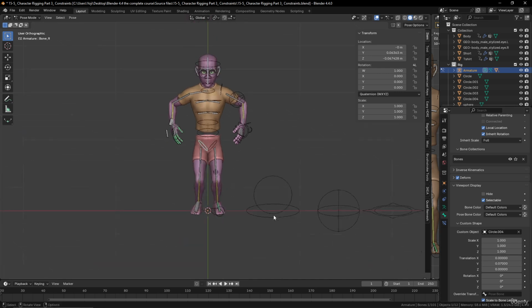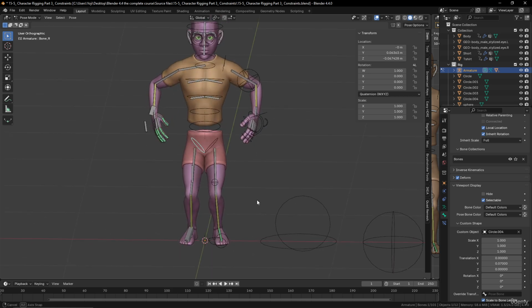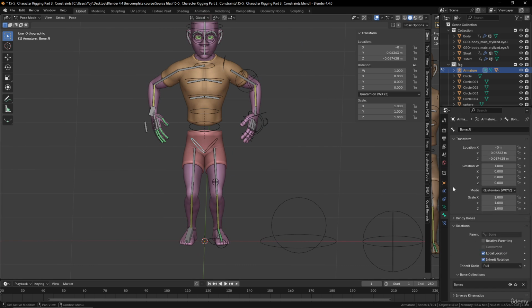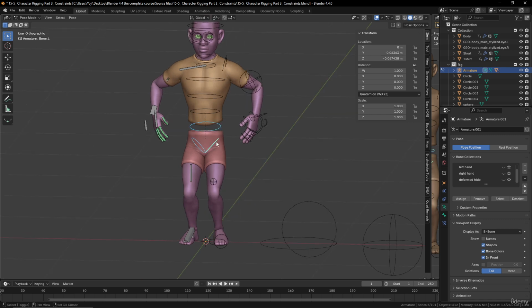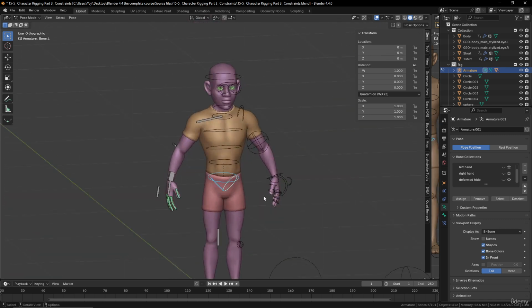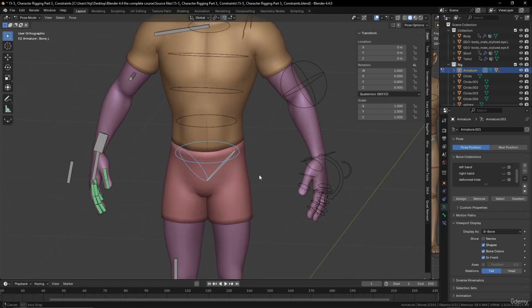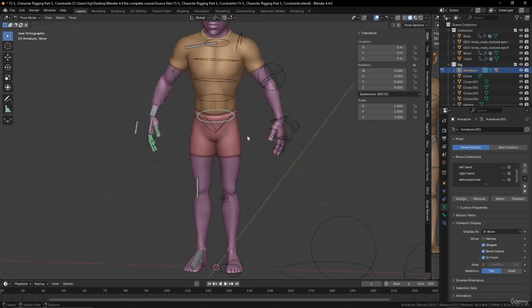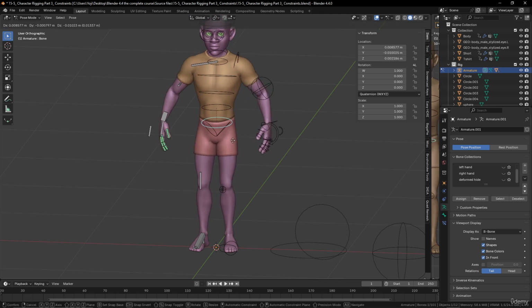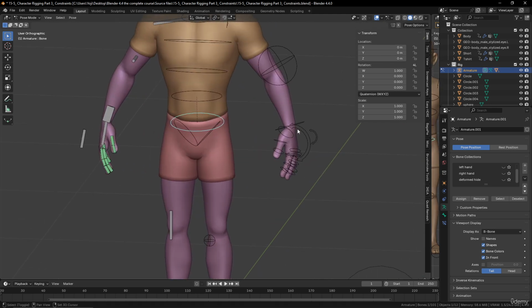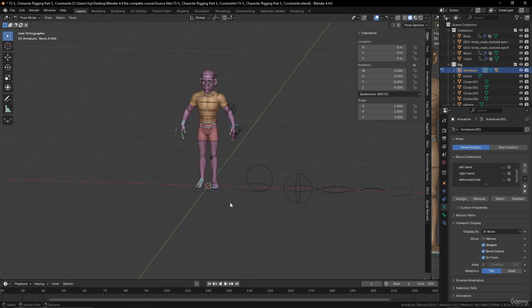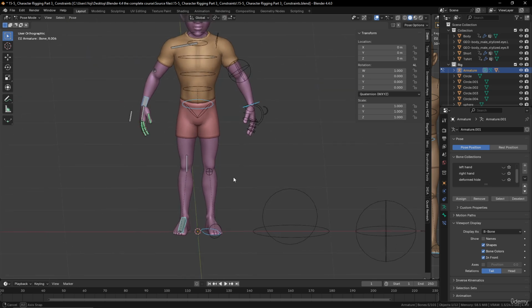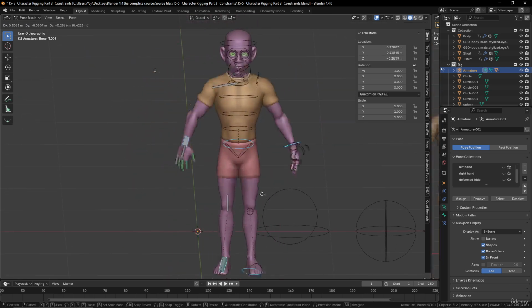Just like that. Good. So now we have the hips, and we would like to parent all the objects that we have. So let's come back into this, into the deform ones. We'll make R G to put back in the center. And now I would like to parent all the objects that move everything. So if I take this one for the hand, this one for the hand as well, this one for the foot, and this one for the foot as well, you can see that now if I move everything, the entire character will come with it.